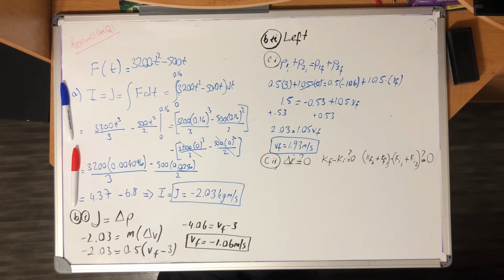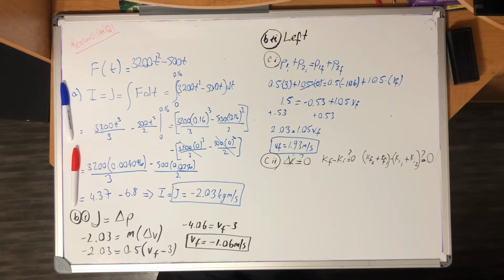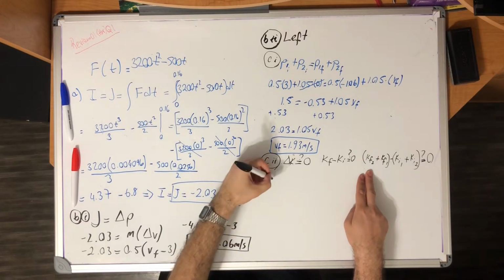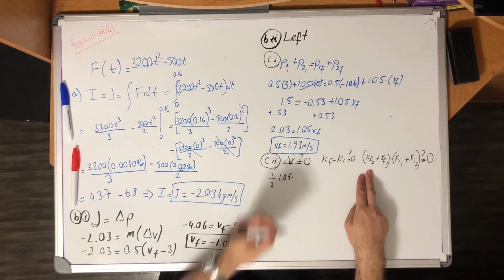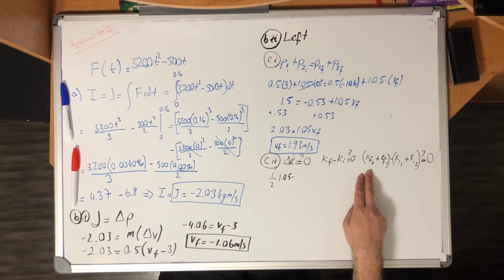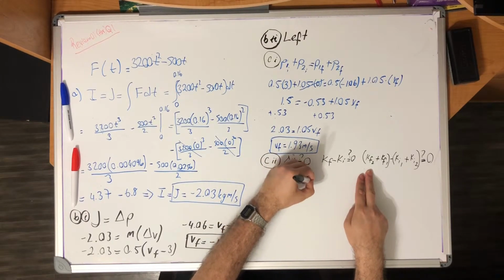So what are we going to do? We're going to write down the kinetic energy equation for every single one of them. It's just going to be long, so I'm not going to write down the entire 1/2 mv squared for each one of them. I'll just go with the numbers. So what's the final kinetic energy of the second object, or second cart? So 1/2, my second cart is 0.05 mass times velocity. What's the velocity of the cart after the collision? We found that it's over here, 1.93 squared.